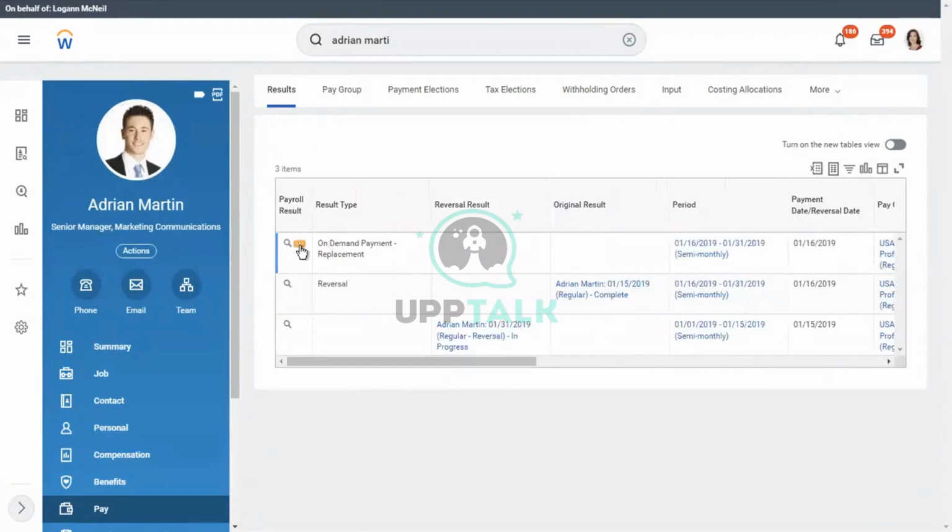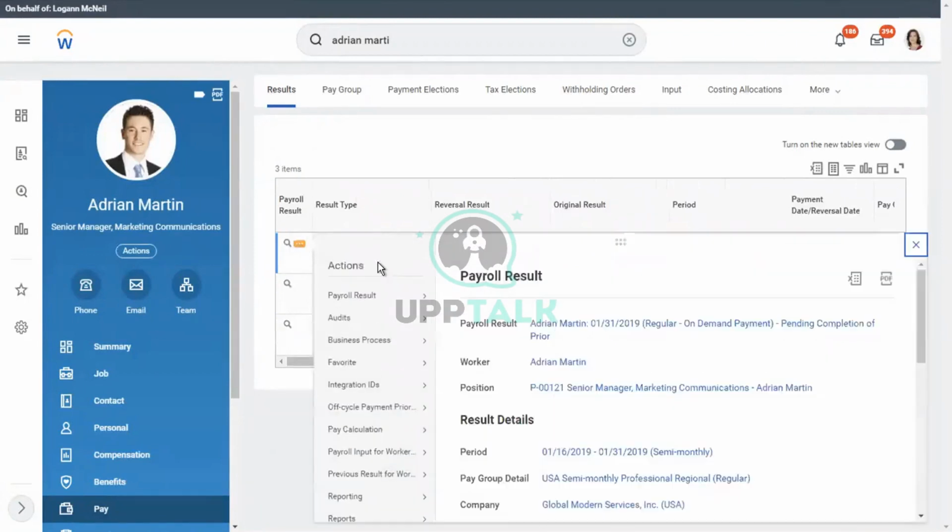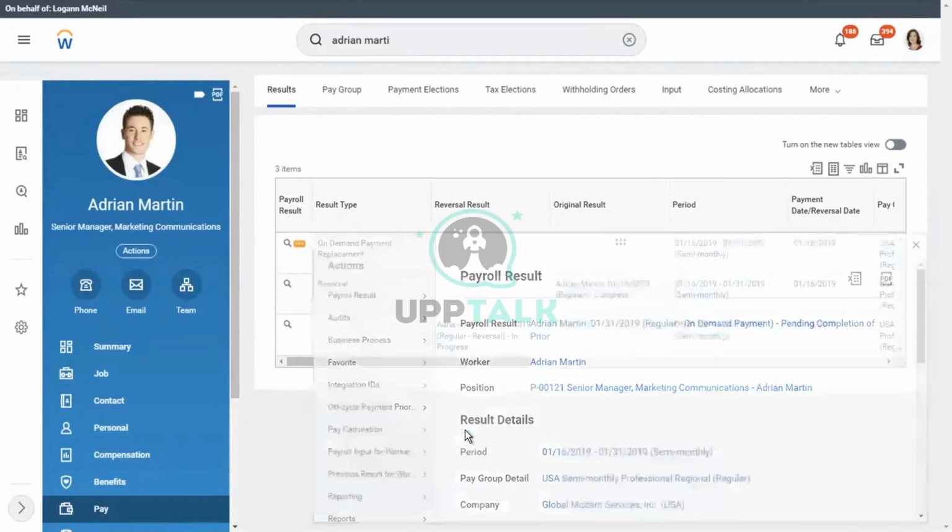Now go to the pay result, because for one employee you're not going to run the entire payroll process. Pay calculation. Initiate accounting.